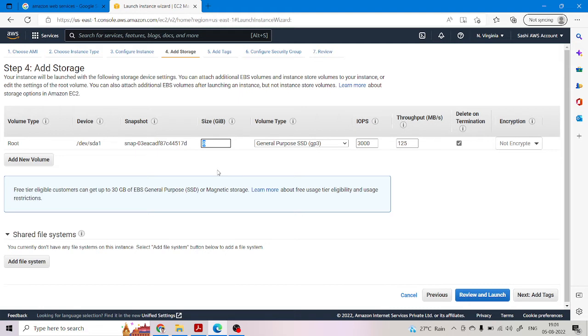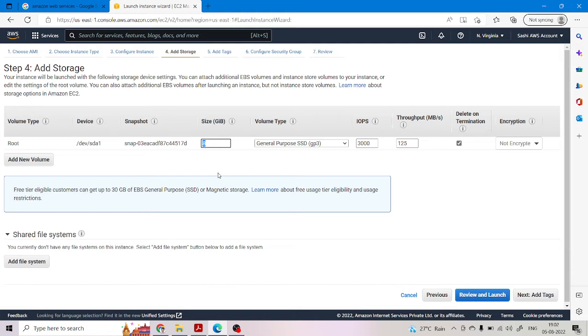Otherwise, if you want to stay under 30 GB, you have to delete one of your EC2 instances and go for a new instance. That is what you have to do. You can't go more than 30 GB for free. Only up to 30 GB is the free tier available for customers.